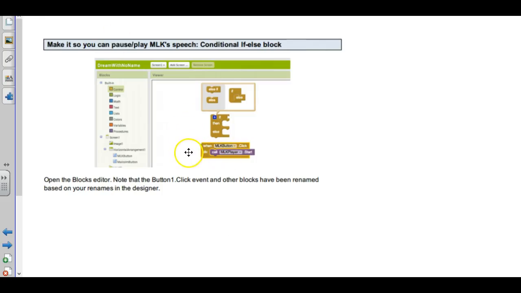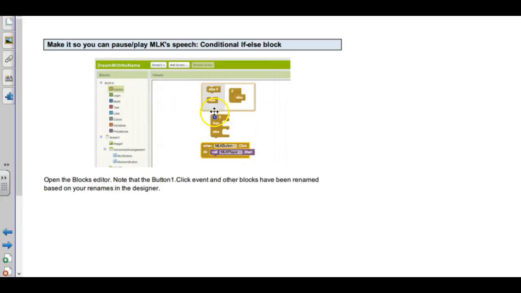Now for the code, we're going to do the same code. Notice though it changed the name by changing our button from just button 1 to MLK button. It automatically changed the name for us in code. Also for the player, if we change the player name from just player 1 to MLK player, it changes it in code for us. So now we know that we have a better name for our player and a better name for our button, which when we go to create our other button, we can keep them separate. Rather than just button 1 and button 2, it's now a name that makes sense.